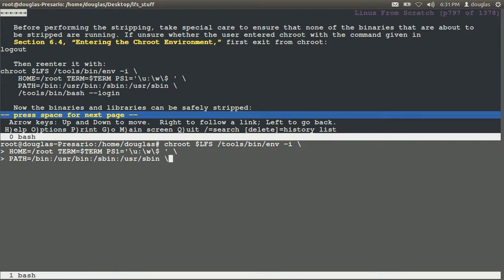Okay, say new line, /tools/bin/bash --login. Okay, good deal.